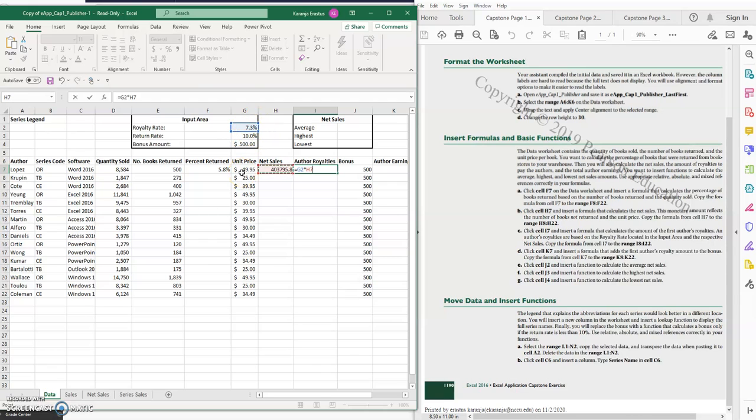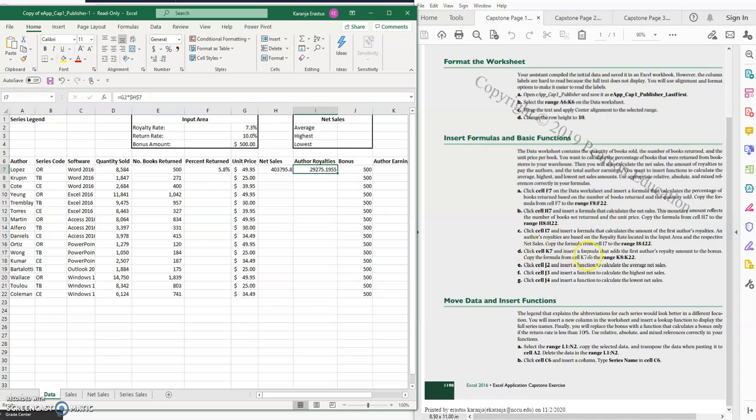How you make the cell an absolute cell reference is you can highlight it and just use F4, and then you have that. So when you enter, if you copy this all the way down, you should be able to do that. This is going to be changing because you have values down here, but this should stay the same. And then after that we are told to do what?